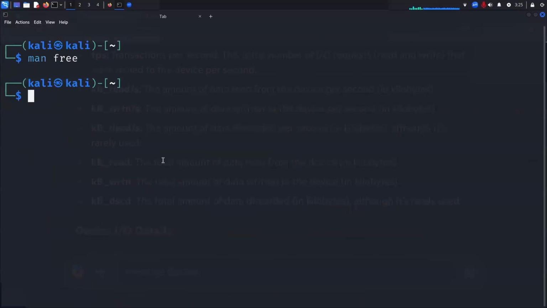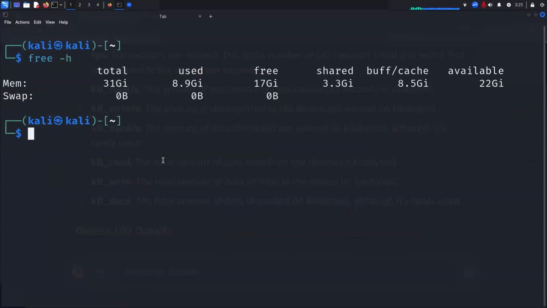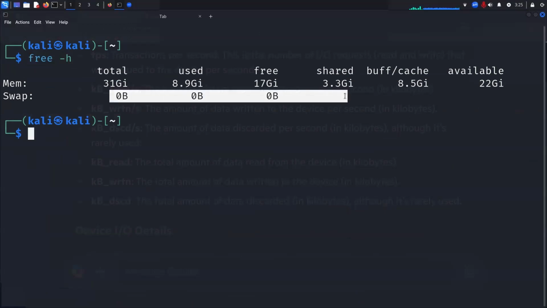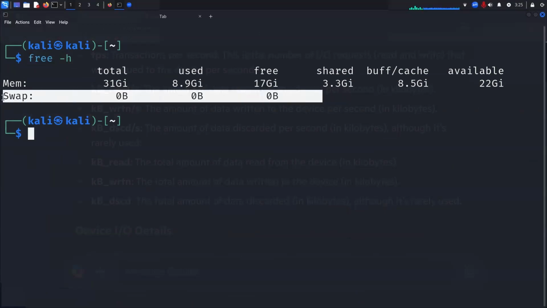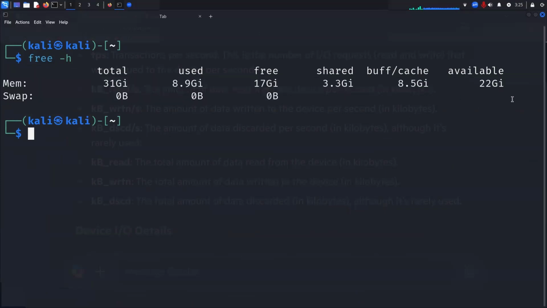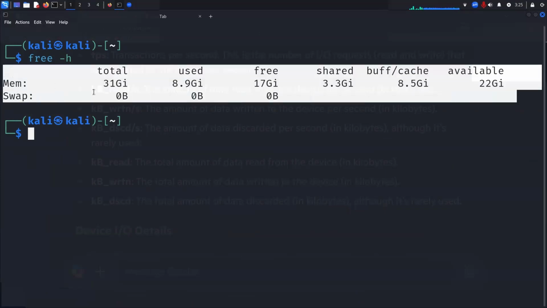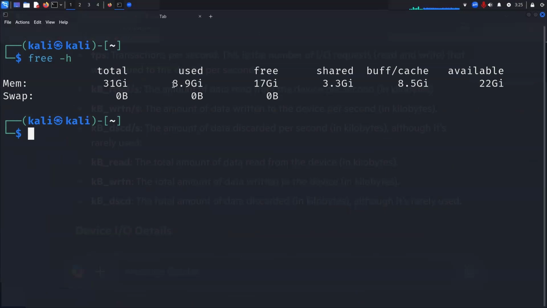And again, because our system is actually pretty powerful on this computer, we do not have any swap space that's been used. It might be because I don't think I've even created a swap space on this particular machine because I don't need to. I have so much space available in my RAM, the random access memory. Free 17 gigabytes is available. So unless my computer starts slowing down drastically, I'm not even considering it.